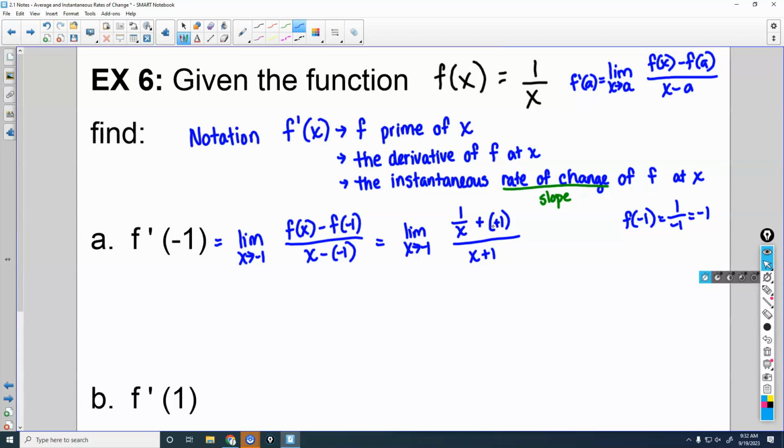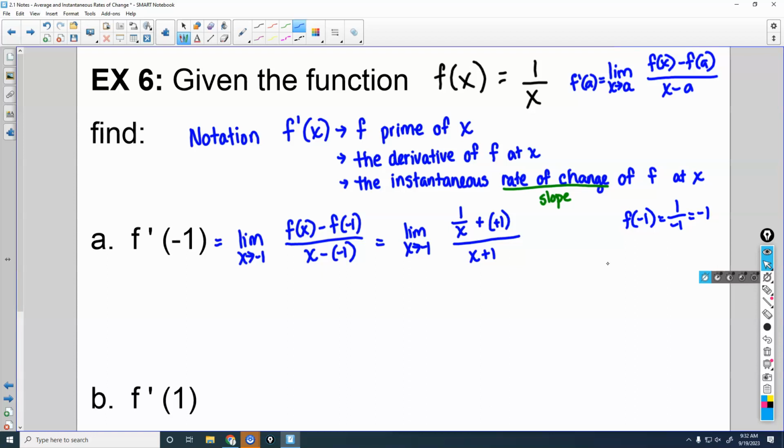Okay. If I plug in -1 to this, I will get -1 plus 1 on top and -1 plus 1 on bottom. I'm getting 0 over 0. So I need to do something here so that I don't get 0 over 0. What could I do? Is there a way to cancel? Yes, there is. But we can't just mark them out. They don't just mark out. We can multiply by something that'll cause things to cancel.